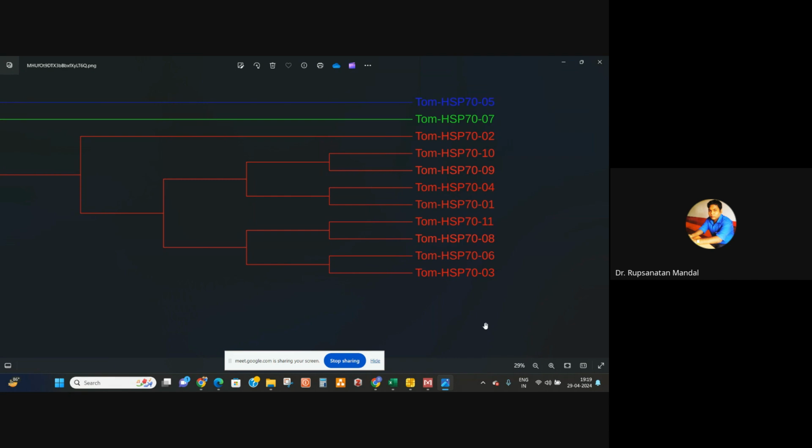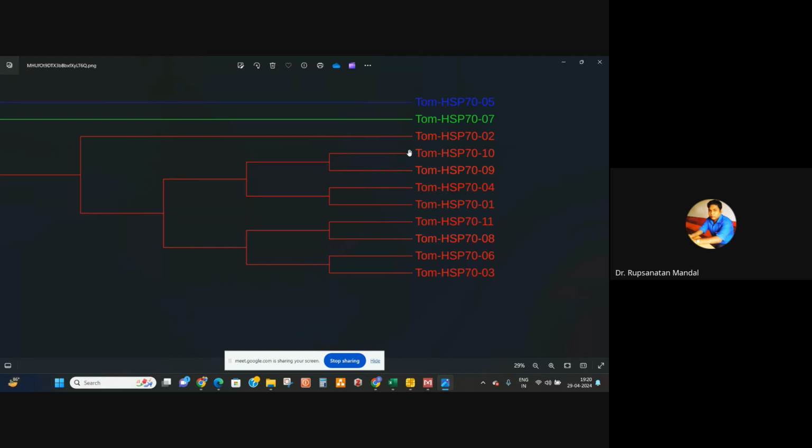Now from this phylogenetic tree, you can find there are three groups of proteins. Okay, within the HSP70 there are three groups. One is blue color, another is green color, and the third is red color. Okay, now within the red color you can find some duplicate genes like this.